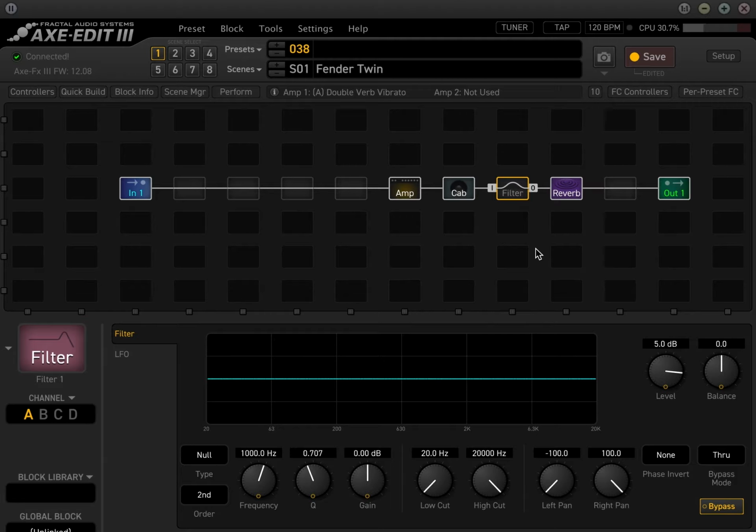For example, here's the reverb. Here's the same reverb with the filter on. You can hear it's subtle, but it's making the reverb stronger. So that's something you want to avoid.